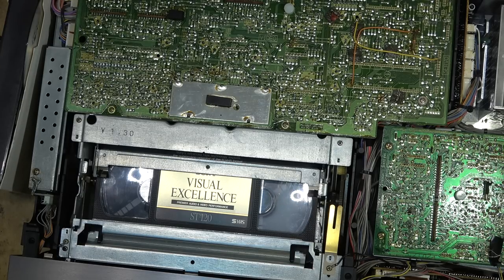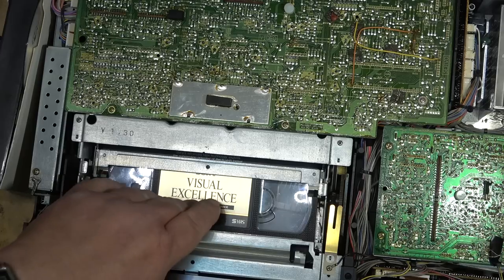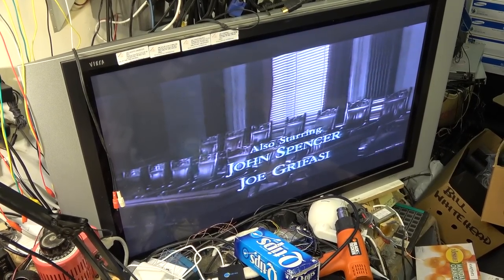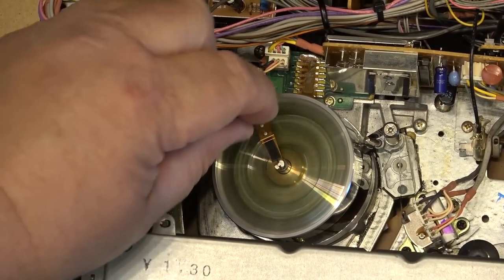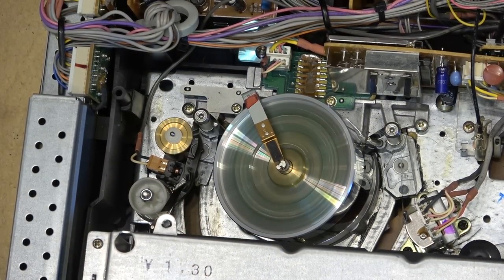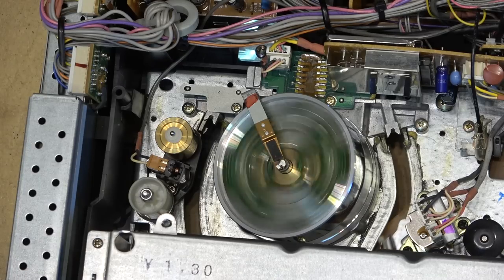I'm going to let this thing play for a while. Obviously, I can't show it to you guys. This is an SLP recording on an SVHS tape, just a movie I recorded off Laserdisc, about as good a quality as I could get on an SVHS tape. I'm seeing some white specks across the screen, which looks like a grounding problem on the head drum. Under the head shield there's an electrode used to ground the head drum itself, and sometimes the connection between this electrode and the head drum fails.